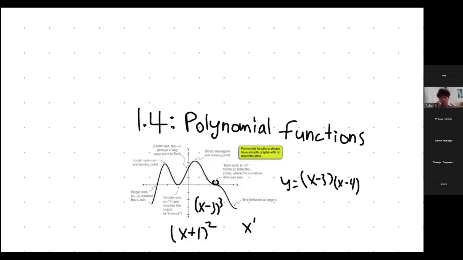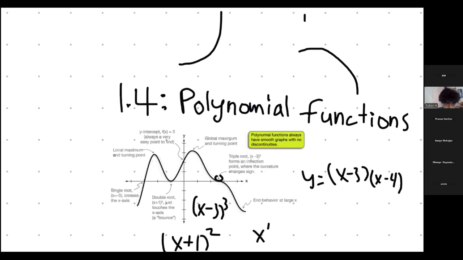We went over concavity last lesson, and a quick recap on that: concavity is where the rate of change is increasing or the rate of change is decreasing. So if the rate of change is increasing, it's going like that, that's concave up. And then here, the rate of change is decreasing. So it's going down, going down faster. So that's concave down. All right, and now let's look at local maximum and global maximums.